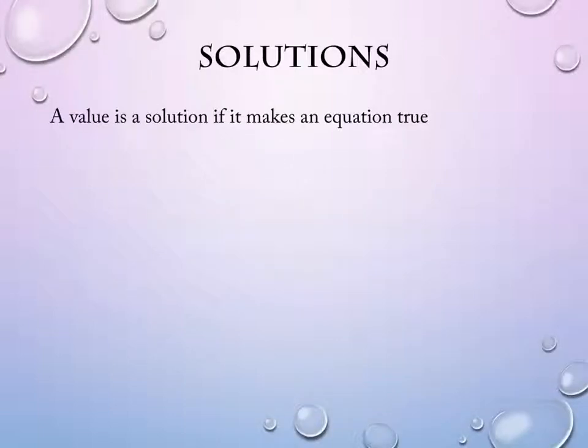So we're going to start with something that we could have started with last time, but the material kind of laid it out to start here instead. Talking about what a solution is. A solution to an equation is simply a value that makes the equation true. So as you're finding your answers, those answers are solutions if, when you plug them back in, it makes the same value on both sides of the equal sign. That's all a solution is. A value that works.